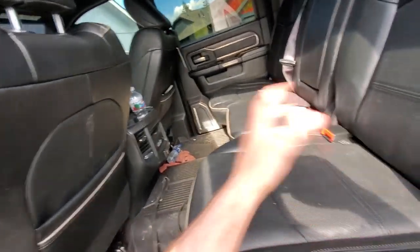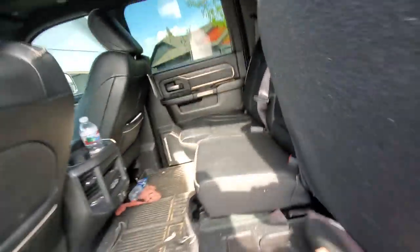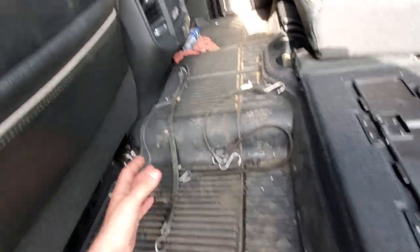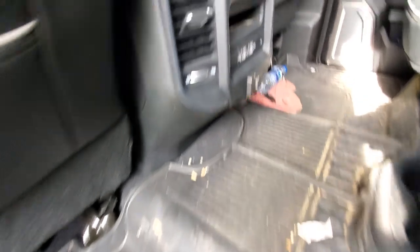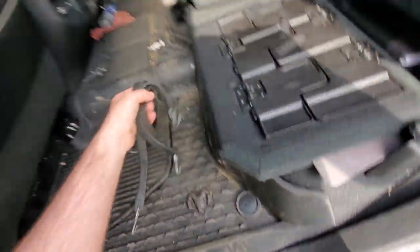I'm opening the door just to show you all that I use this truck for everything — haul my family around. There are chips and sand everywhere back here from the kids. I don't know where they got all the sand. I love my kids but it's a work truck — I'll clean it up end of the week.